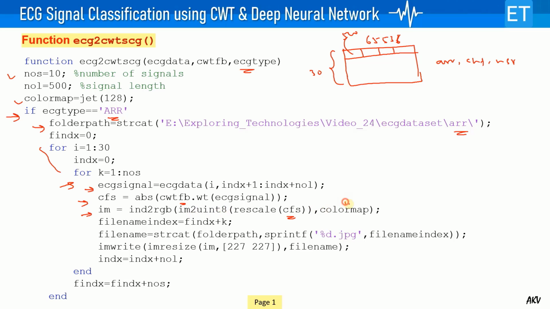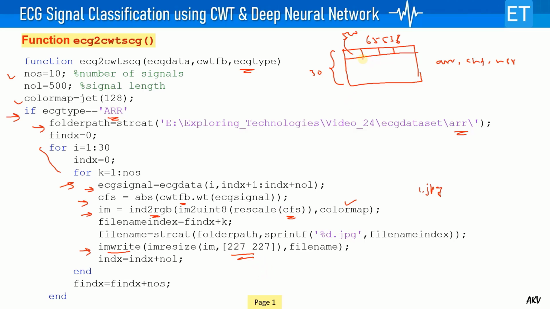And then with the defined color map we are converting this index image to a color RGB image, which will be stored in IM. So with the proper file name which is generated as 1.jpg, it is stored into the current directory with the imwrite function, and before storing, its size is resized to 227 by 227 as I said, which is applicable to AlexNet.